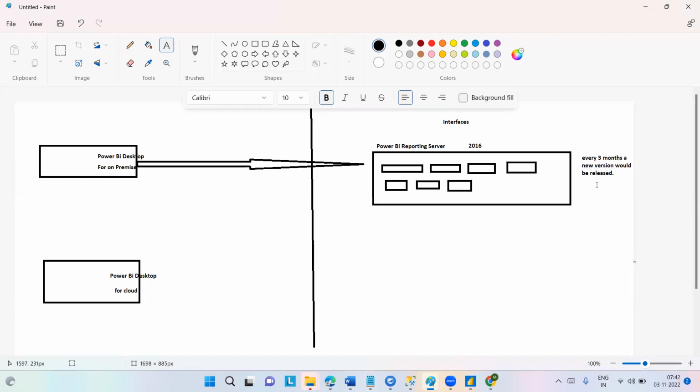The procurement team, who procures the licenses for these products for the company, will procure the license and place the product in a location where we can make use of it. Once that part is done, the team looking after this, which is a centralized team for any company, will place this Power BI product on the Windows server where they have installed the Power BI reporting server.